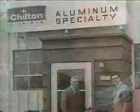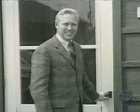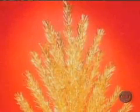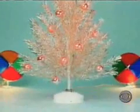In March of 1959, aluminum specialty salesman Jerry Walk took the Evergleam tree to New York's toy show with a pitch. This is part of Christmas, really, is what it gets down to, because it does what Christmas is supposed to do. It makes you feel good, it sparkles, it shines, you got color to it, you got everything that you can do with it. And it became, like in our family, it's tradition. Starting as low as $2.29 for a 2-foot tree, Evergleam evergreens soon became the hallmark of a contemporary Christmas.